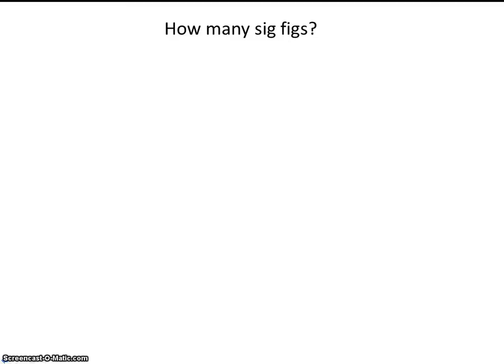In this video, we're going to acquire some practice with sig figs. We're going to want to count how many sig figs there are in each number. Remember your rules. All non-zero integers are significant. For example, the number 4, that's a non-zero integer. So that number has 1 sig fig.